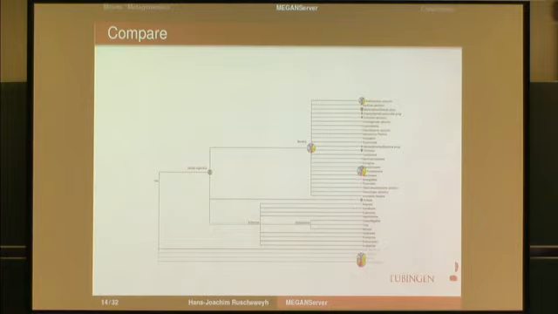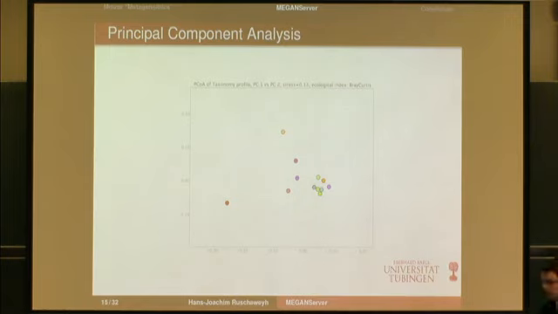If you have a couple of samples, these are 12 samples. They're actually permafrost samples. If you decide to compare them, you just open all 12 of them, hit the compare button, and get such a plot, and from such a comparison you can also create a PCA plot of them. So these are 12 samples in a PCA plot, and we will see that a couple more times in the next minutes.